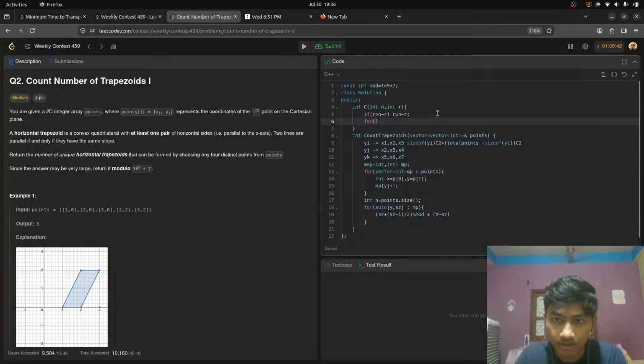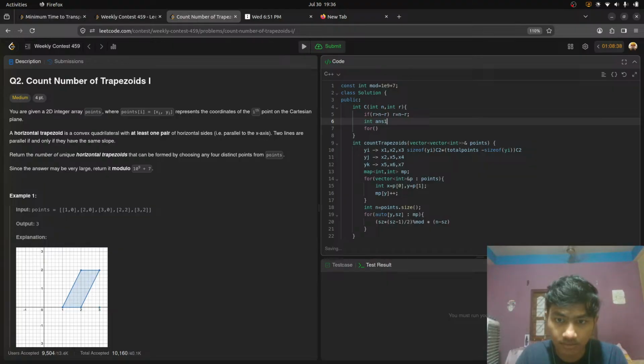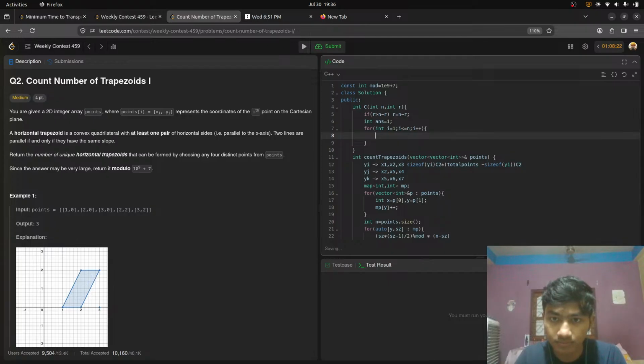For answer equals 1, for i less than or equal to r, i plus plus, answer equals answer times n times i modulo mod.